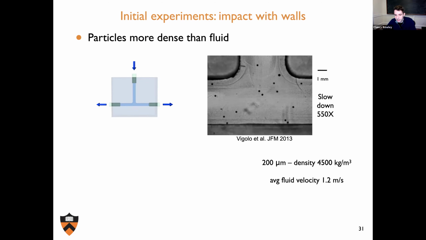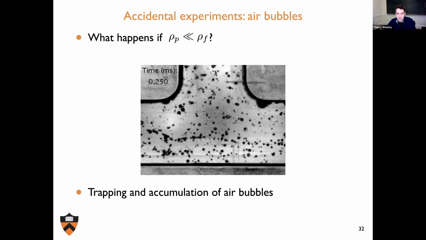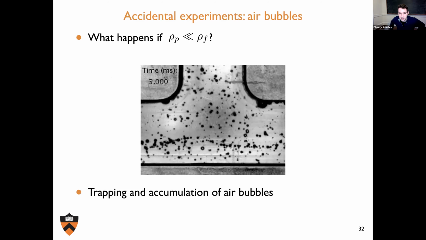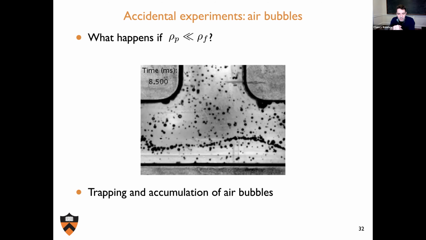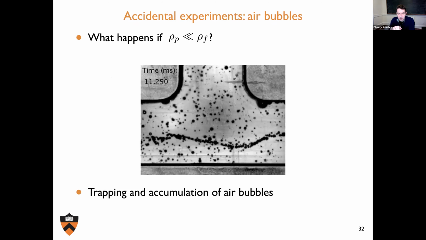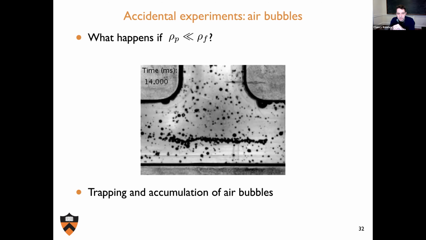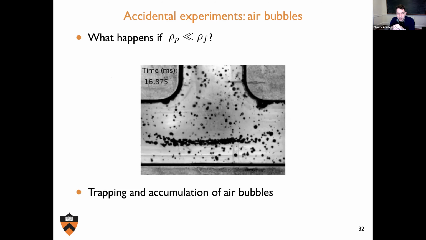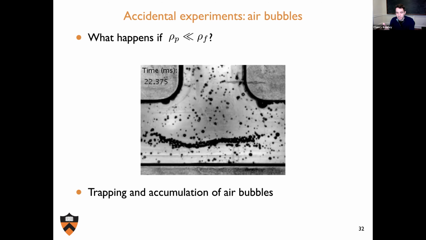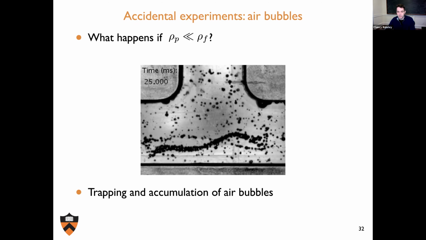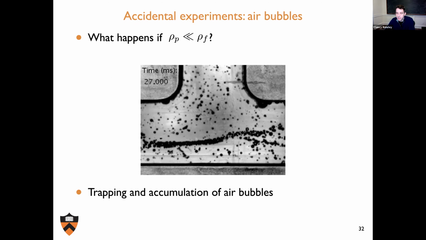These particles are more dense than the fluid. And they thought, well, okay, it'd be interesting to look at what happens if you replace the particles by bubbles that are less dense than the fluid. And here's what they saw, a very surprising phenomenon. They saw these bubbles start to collect near the center of this T-junction. This was very surprising. This is not at all what I would think would happen. I would think the bubbles would just flow out the two sides, but they found that many of the bubbles did not actually flow out the two sides. They collected in the middle. They were sort of trapped.